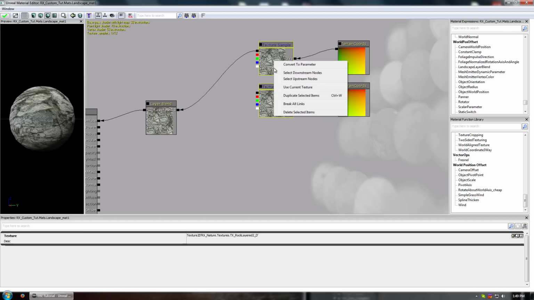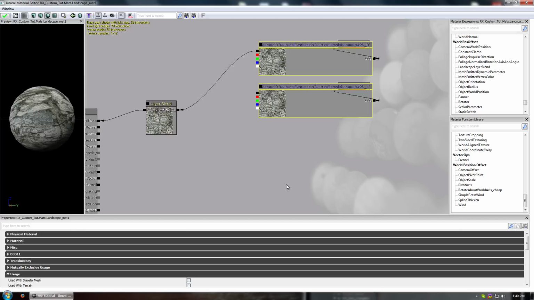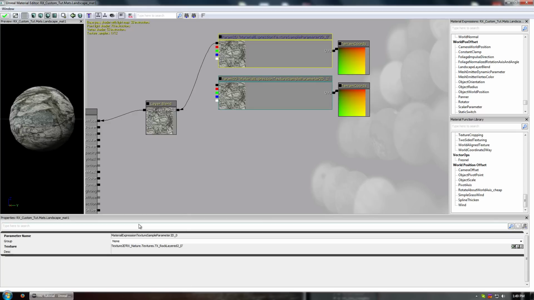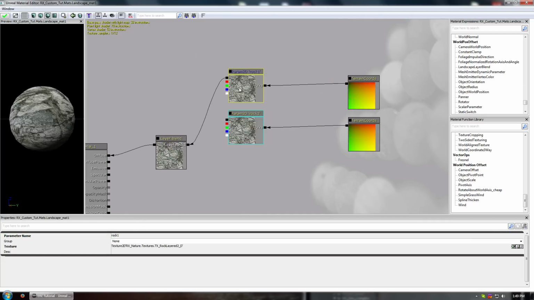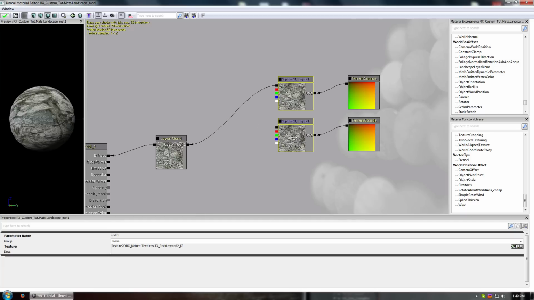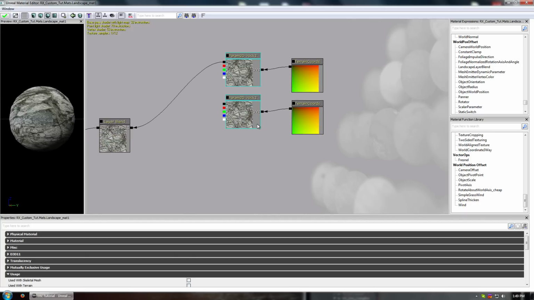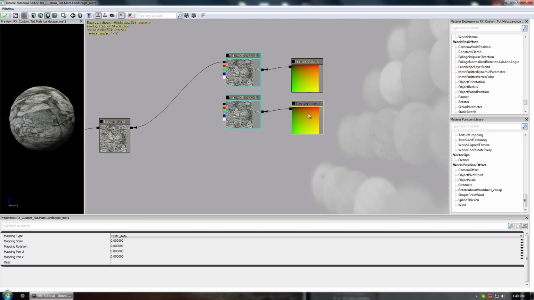Because they're exactly the same, I can actually convert to parameter, and later on I can use this to change textures on the fly through a constant. So I'm going to call this Rock 1. So you just click Rock 1, and yeah, if I change one of these now, the other one will change, which is very, very handy. Right now, both of these are set up exactly the same, so they don't have any texture coords or anything. I'm actually going to scale this one up quite considerably, 10. It's not quite considerable, but it's quite a lot. And I'm going to give it a slight rotation.